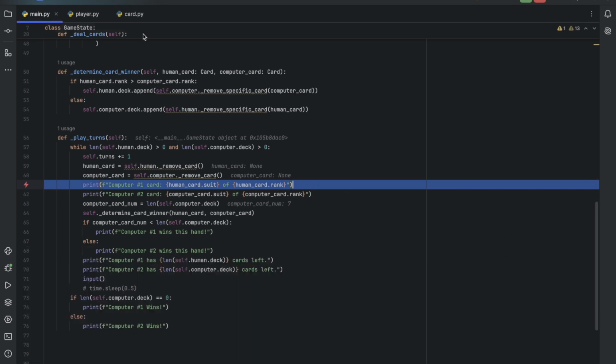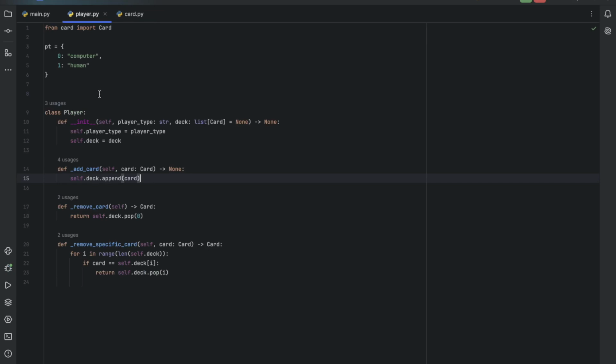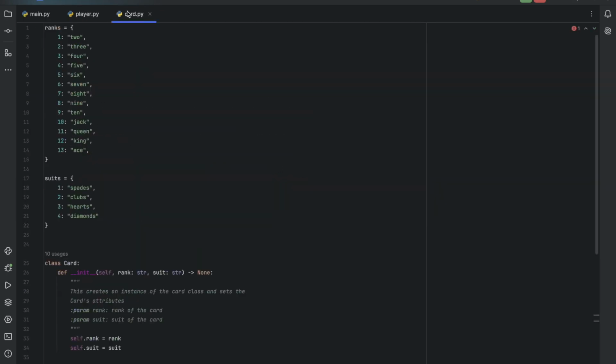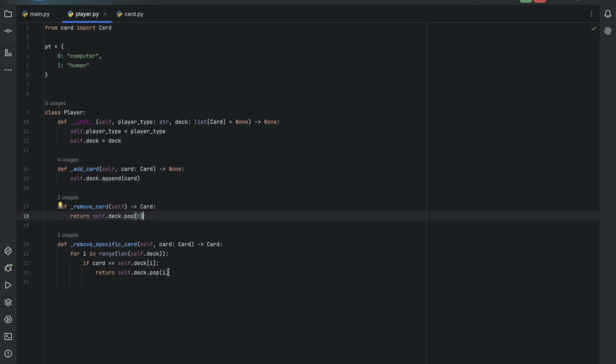So we're having some issue when we're removing it. It's not actually pulling the cards back up to the front. Oh, I believe I understand what the issue is. So we're popping it. What we want to do is just remove the card.